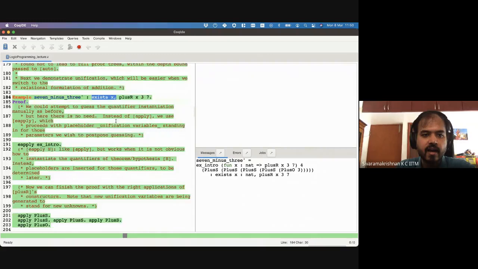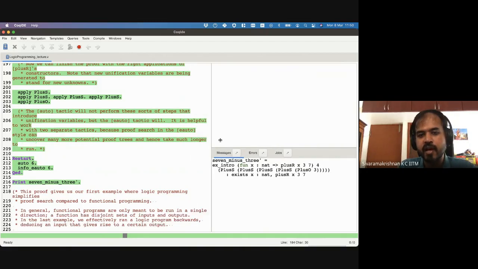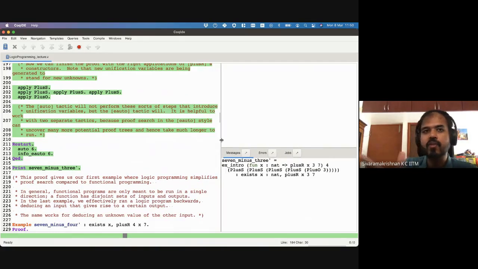So this is an advantage of doing logical reasoning. I mean, this seems very simple, but this underlies the first example where logical proof search is much more powerful than doing proofs in a functional programming world. Again, this is something that we've already seen in logic programming. At its heart, a functional program takes an input and returns an output. But a logic program does not have an input and output, right? It is just a database of facts. So you can run it in the forward direction, but also in the backward direction.